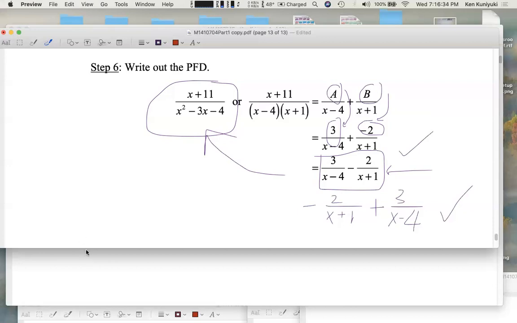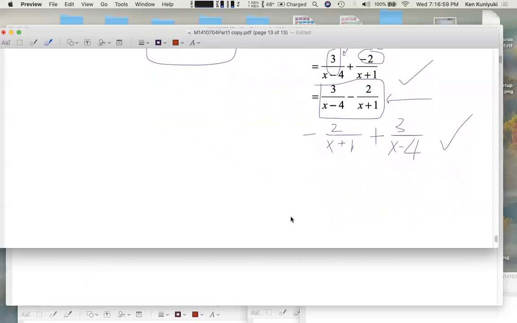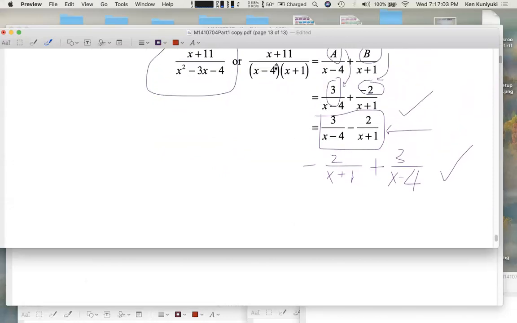All right. So we have worked out our first PFD. Our PFD, our partial fraction decomposition, that's a lot to say, for this guy is this or this. And in Calculus 2, you can integrate term by term, and you can integrate these term by term. Later on, more complicated cases, and we'll also talk about method 2 on matching coefficients next time.